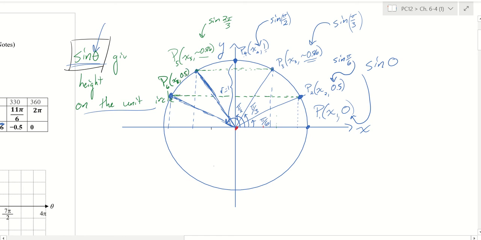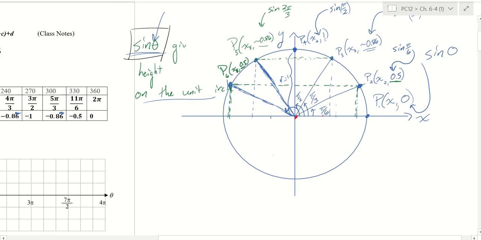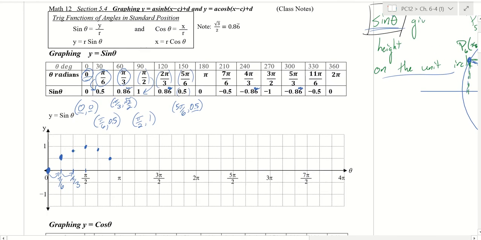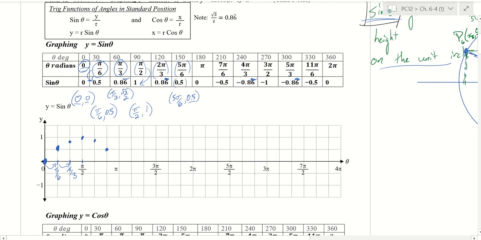And that's the same output value as the second point that we were charting here, right? Because it's clear visually that these 2 points have the same height above the x-axis. That's very clear visually. And then when we make the connection that this height above the x-axis is really what sine of theta is giving us for corresponding points along the unit circle, then we can start to fill out this graph a little bit more intuitively.